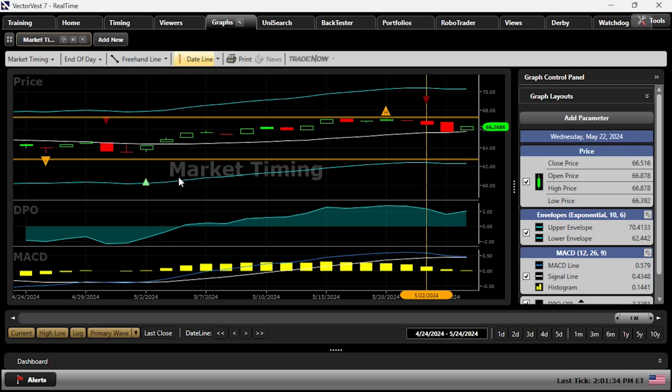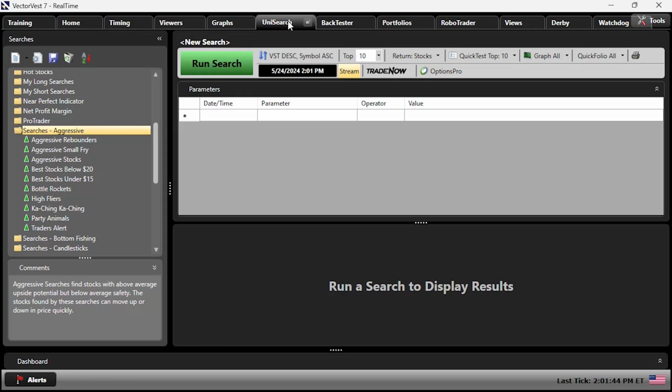It's the fastest moving indicator. It may not give you a long-term call, but that's not what I'm looking for when I'm trying to be a little bit more aggressive, right? So simple, most recent call, and we'll go from there. Let's go back to the Unisearch tool. So what was my date?